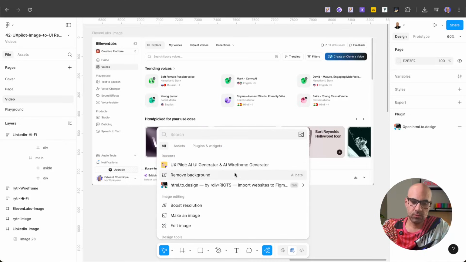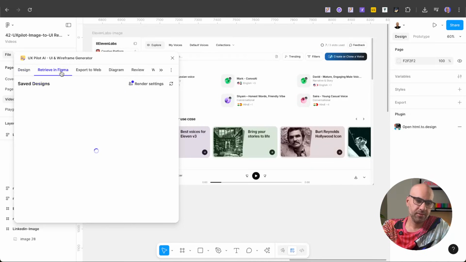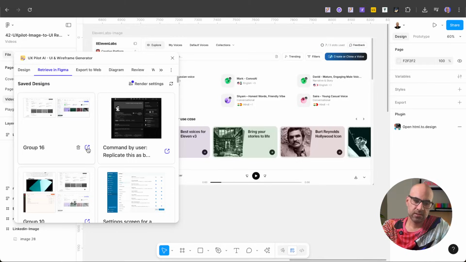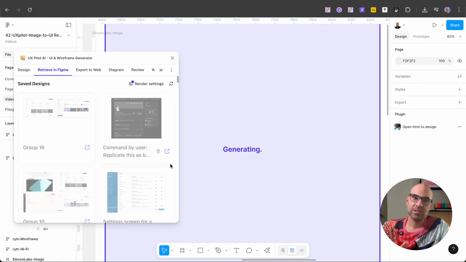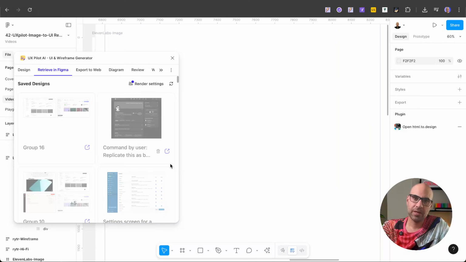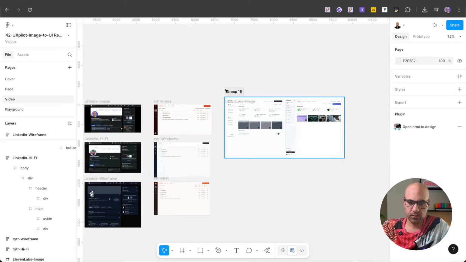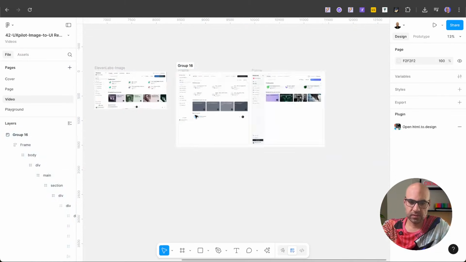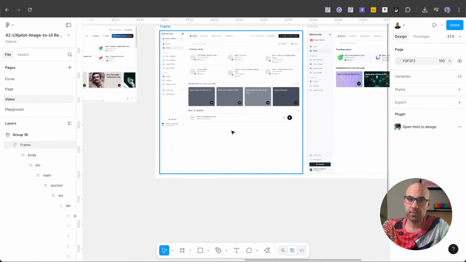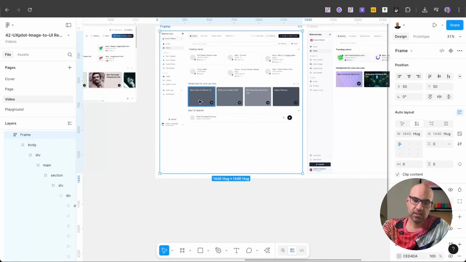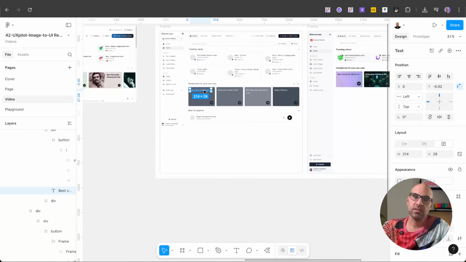Now let's move to Figma. Let's click on the menu, UX Pilot. Let's click here. And by clicking on the import icon, this one, UX Pilot will add the screens we created on the UX Pilot website to Figma. It takes 10 seconds. Let's close this one, zoom out, let's move it here. And you can see we have the two pages we created in UX Pilot now in Figma. And if I click on this box or this text, you can see that there are layers. You can now continue to iterate in Figma.